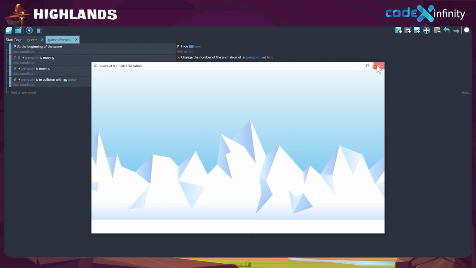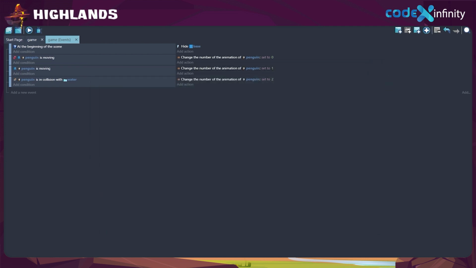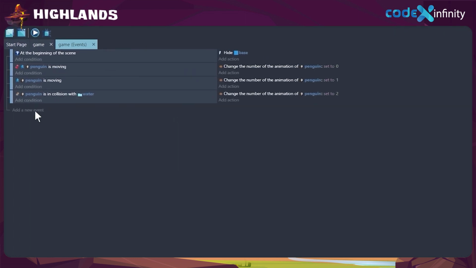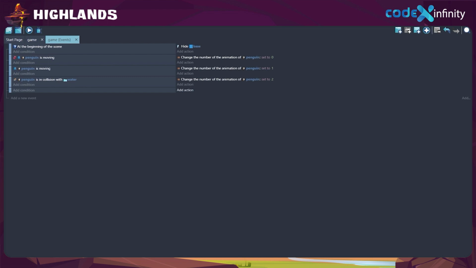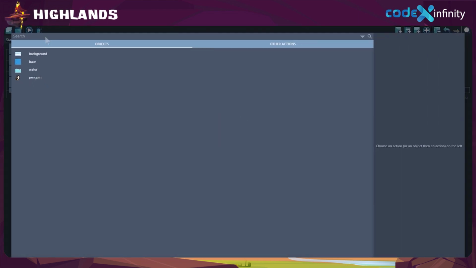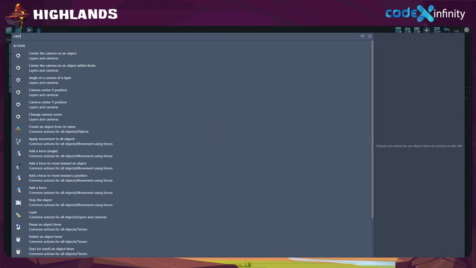Close the preview. Since the camera is stationary, we have to code the camera so that it moves along with our penguin Mickey. To make that happen, we have to go to Game Events tab, click on Add a new event and choose the Add Action option. Then search for camera.